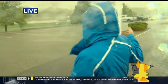So we're going to continue to watch and keep a close eye to see if we do get anything to continue to move along I-35. Again, the biggest thing that we've seen so far would be those stronger winds and also pea to dime size hail that we did see here. Again, we did have the tornado warnings. It looks like the tornado sirens, excuse me, it looks like those have actually died down. So that is definitely some good news.